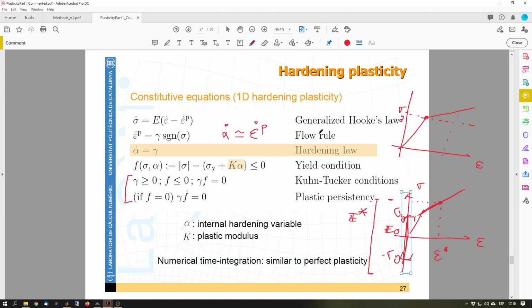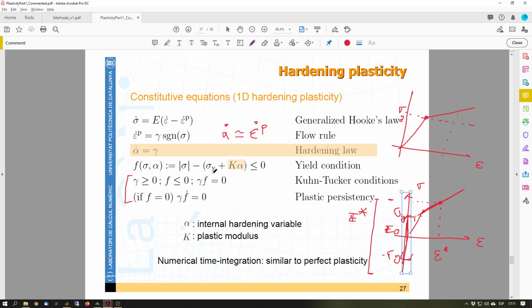That's the modification we make, so we look at how the backward Euler can also be applied here. This is the same type of problem, similar to perfect plasticity, but with a parameter that keeps increasing this value. So with that, we end this first session on plasticity, and we go to the numerical integration of these other equations. I suggest as an exercise for the next session to deduce how our scheme would be modified. There is not much to modify.